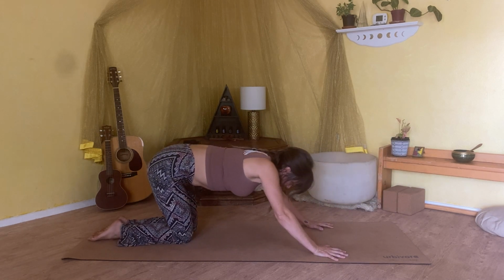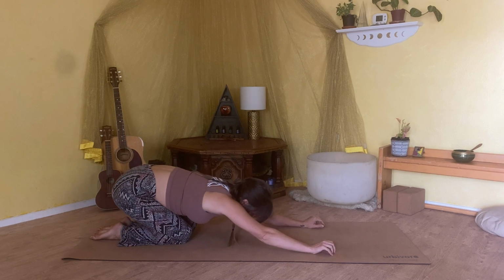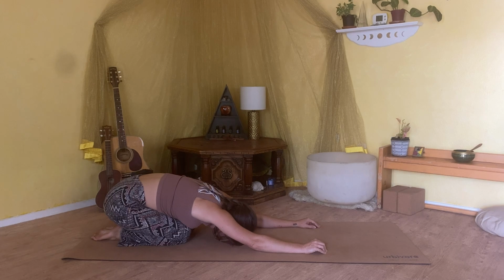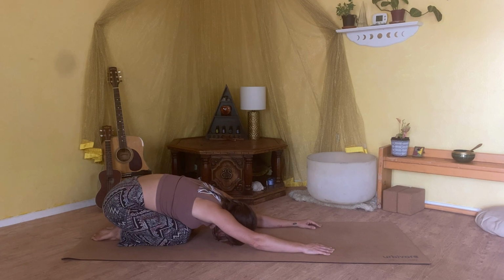Again, you can bring your knees a little bit closer together here. So you fold your body down over your legs. I encourage you to extend your elbows, reaching your arms as straight out in front of you as it feels comfortable, because that really allows you to stretch into the shoulders as well, which are definitely a part of these heart openers, right? Working the shoulder blades, working the whole back. Beautiful.